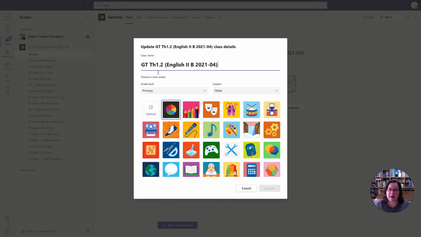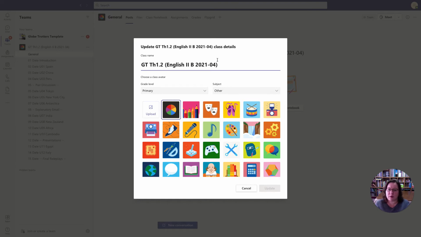And here I can change the class name. And again, important thing about class names is that you want them to be unique. And I usually use a combination of the course book title, when the course is happening, and the actual course name and the starting year and month. Now, something to keep in mind is that if students are viewing this on a smaller device like a smartphone or a tablet, it might only show the first part of your title, the left side. So you want to have the most important information on the left.